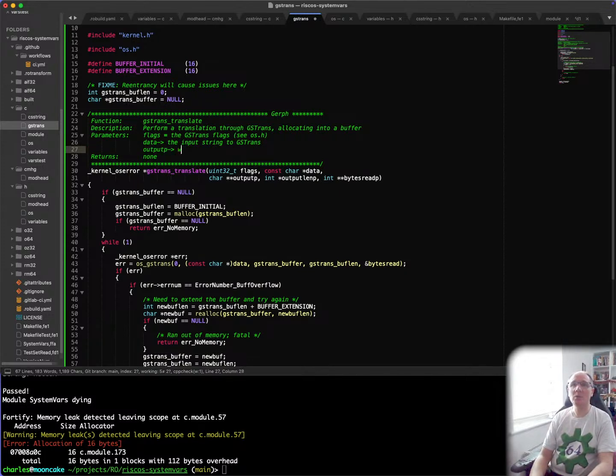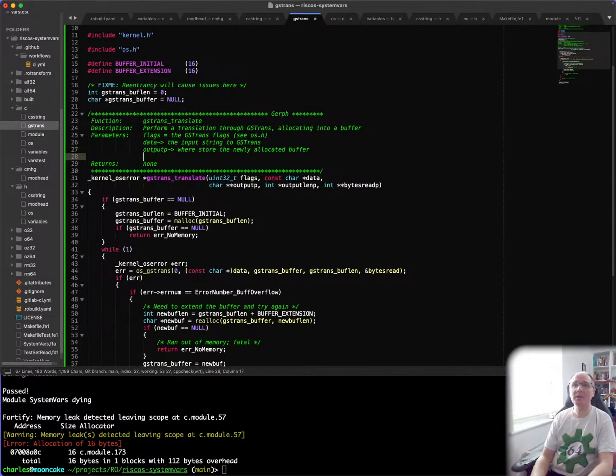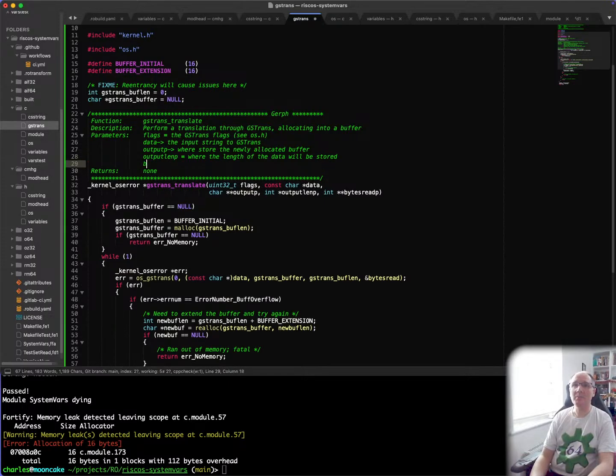Output: where to store the newly allocated buffer. Output len_p: where the length of the data will be stored. Bytes read_p: where the length read will be stored.